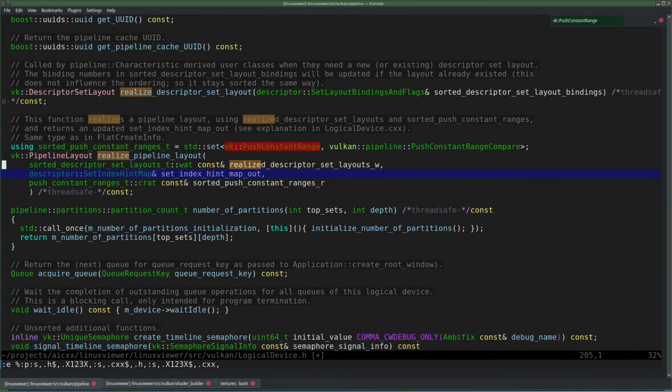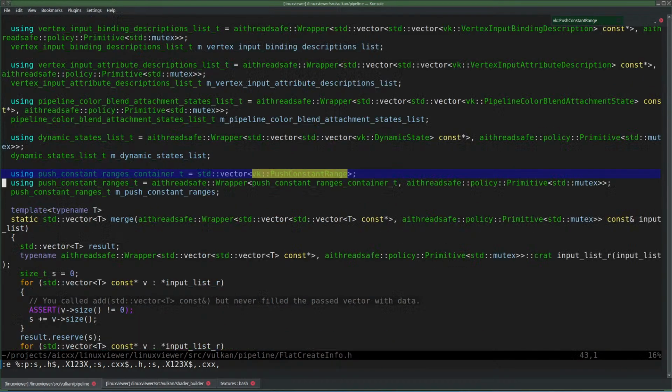And then this is nonsense. This should be a sorted push constant ranges type, which is something completely different. Namely this.